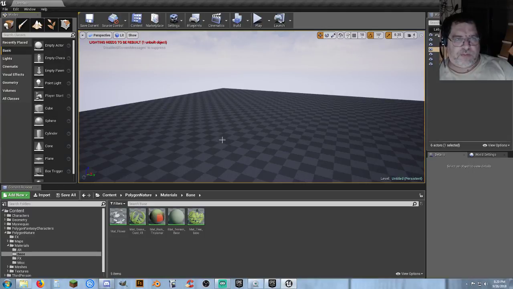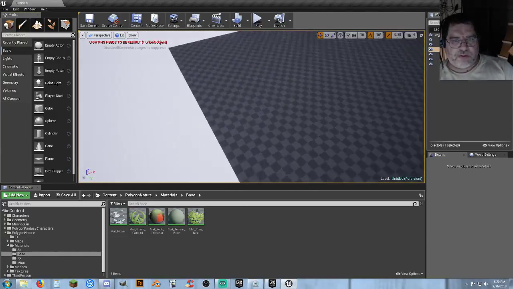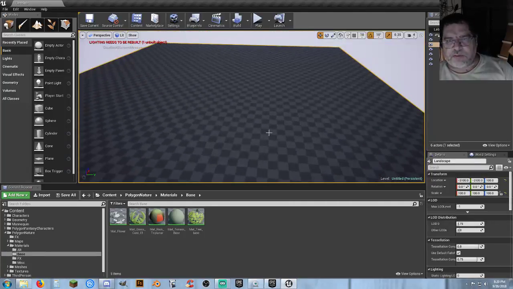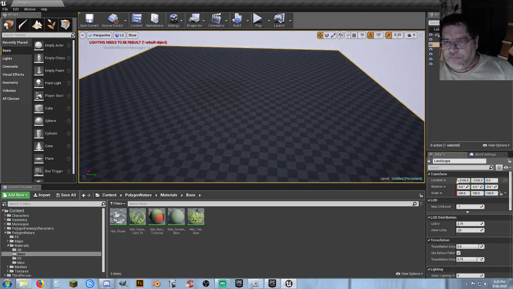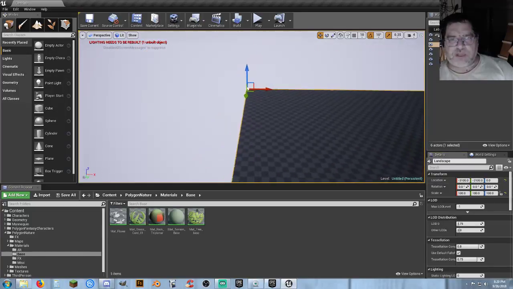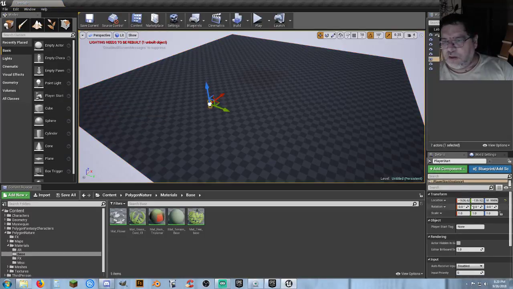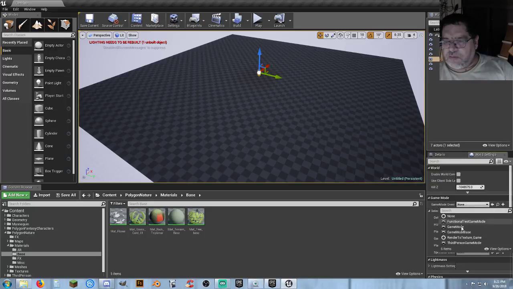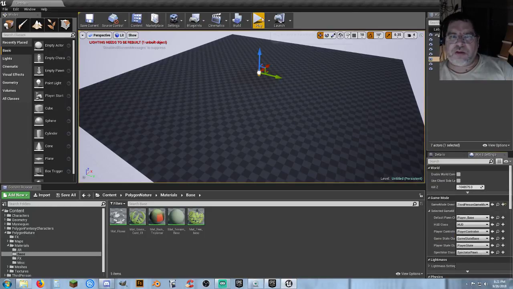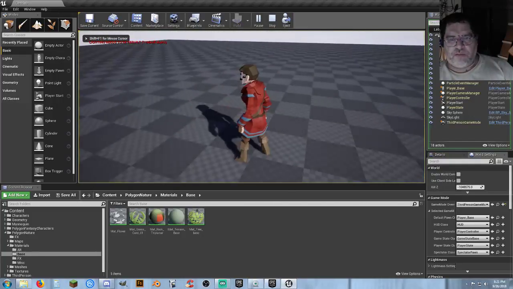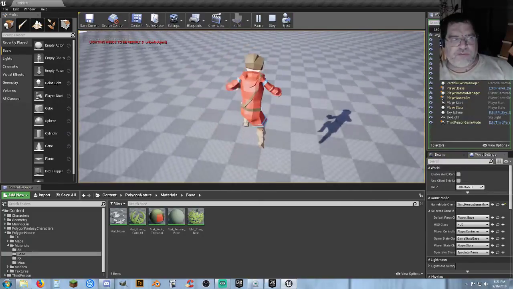But I'm going to go back to here, and lighting needs to be rebuilt. Who cares what you think? The next thing I'm going to do is select my terrain, and instead of 100, I'm setting that to 0. 3100 by 3100 is fine because it's actually indexing off of here. So I'm going to drop a player start back into the map. I'm going to put it at 0, 0, and 100, and make sure that I go to my world settings, game mode override, third person game mode, and hit play. There, we have our world. And there is much rejoicing.